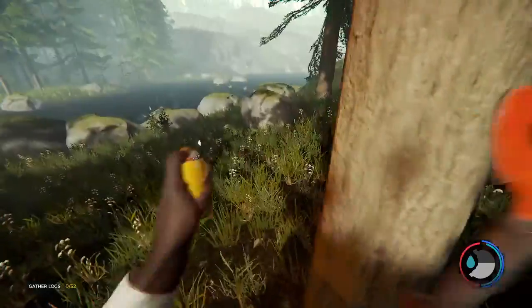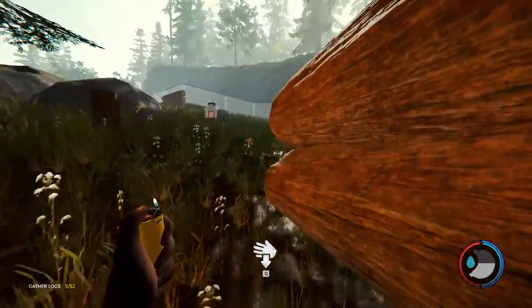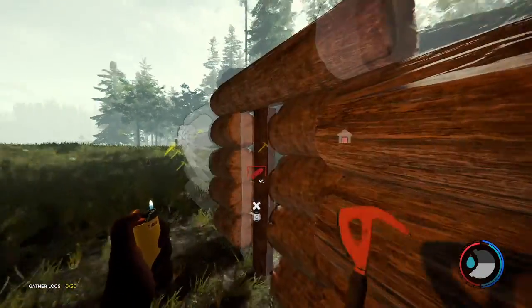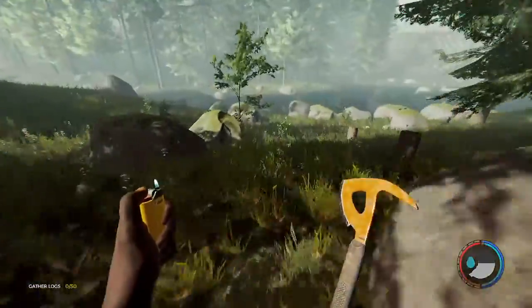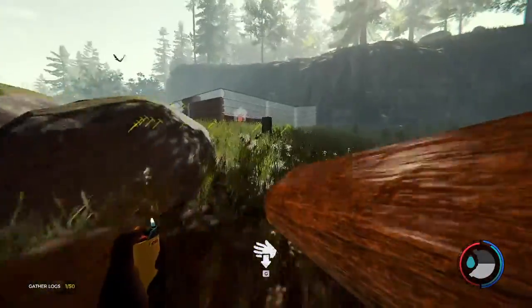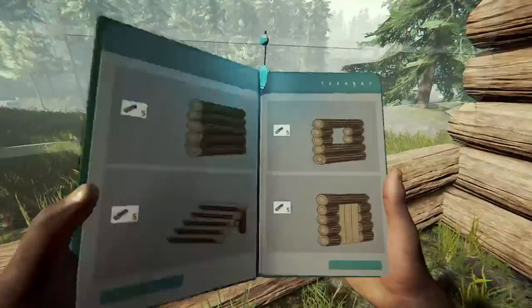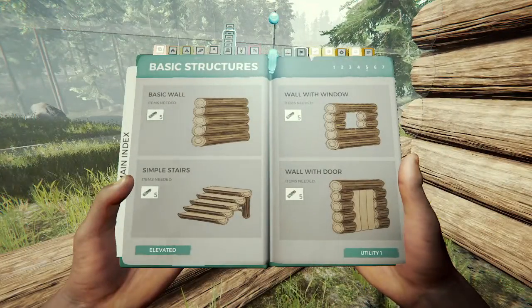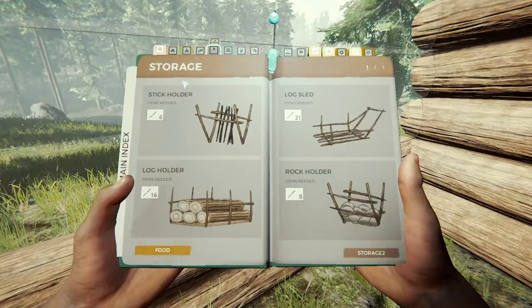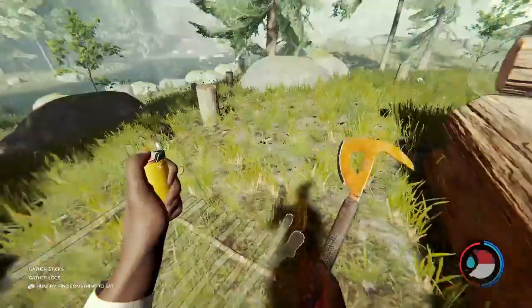Mommy. I feel very safe over here. I'm gonna notice a cannibal heart right up there. No, not boat. Storage, stick all the log sled, okay, yeah.